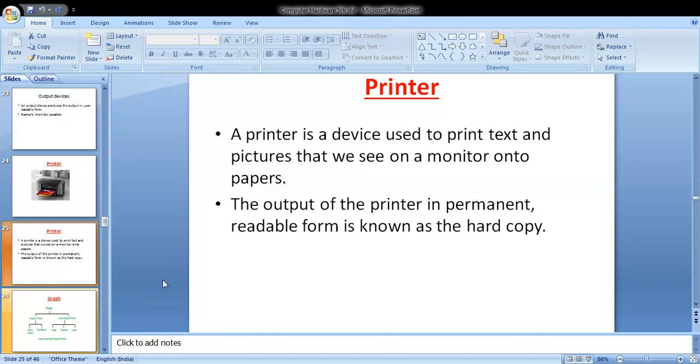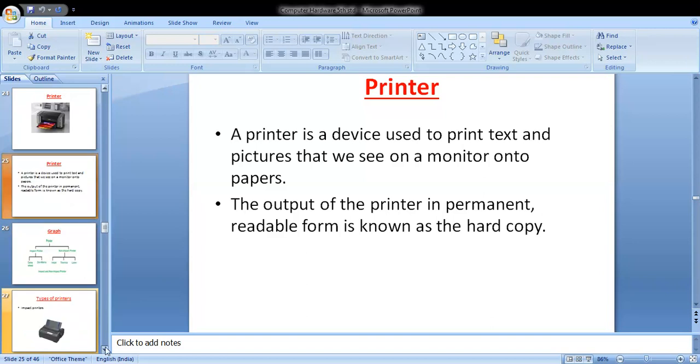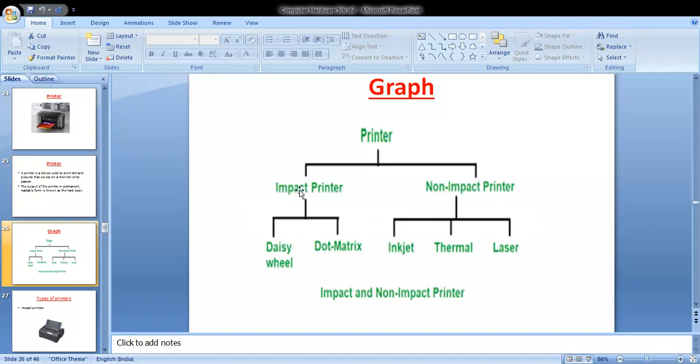Printers vary in size, speed, cost and quality of printing. Printers can be divided into two categories, impact printers and non-impact printers. You can see this graph, students.